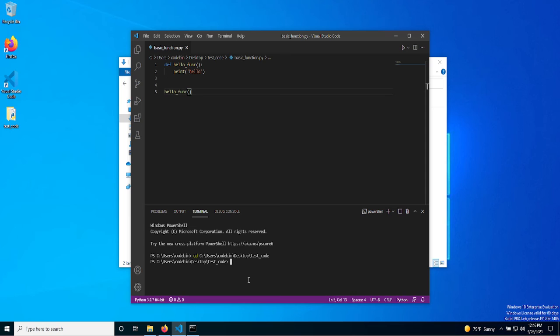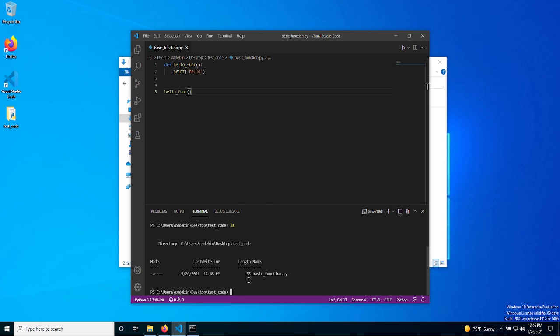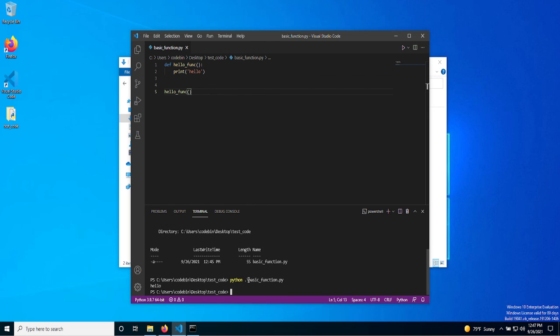So you just hit enter, and then your terminal is now in that directory. So you can do ls to check on the files within this test code folder. So if you want to run a Python file from the terminal within this VS Code, you just go like this. And as you can see, it printed hello.